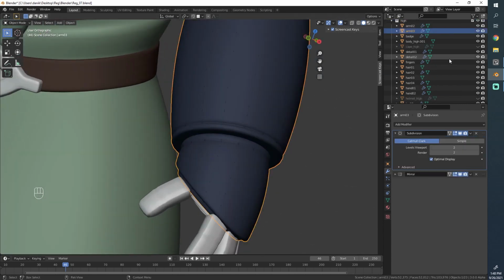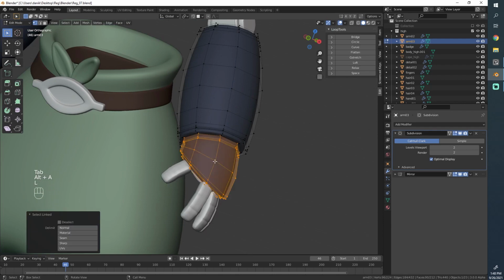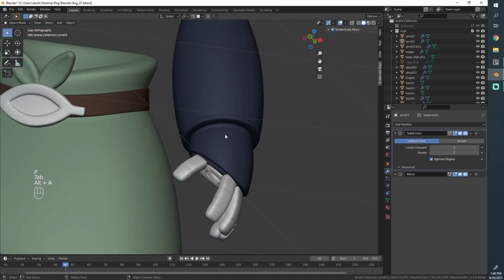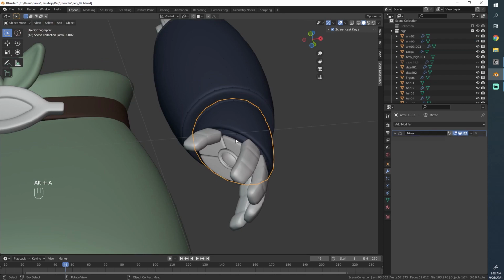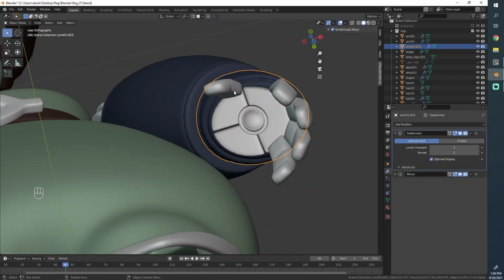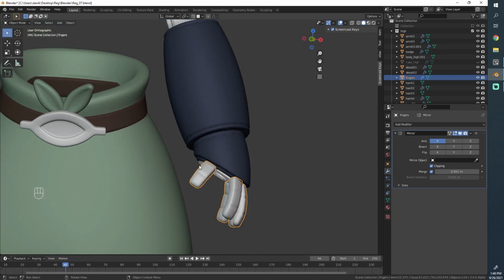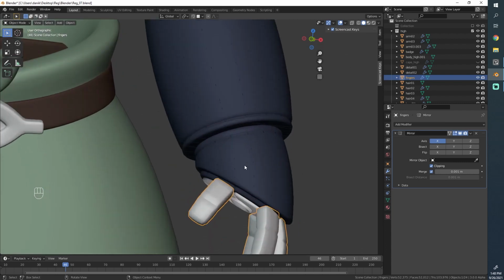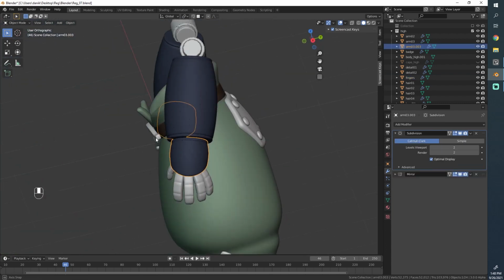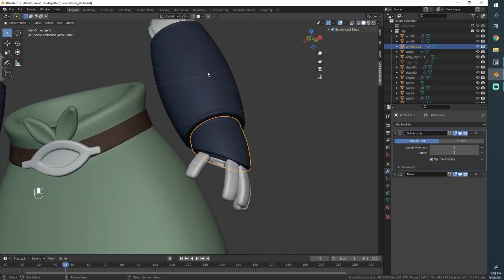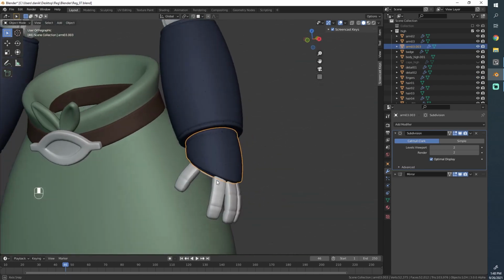And we need to also separate the high poly mesh now, because if these two parts are separate, then the high poly must also be separate. But this time, this part and this part should be together, because these won't have any deformation between them. They should move together, and actually the fingers as well. I think I want to do all the rest in one part now. So this will be a bit more tricky. Hopefully it works out. You know what, I'm actually not too sure. We could even do the fingers separate.